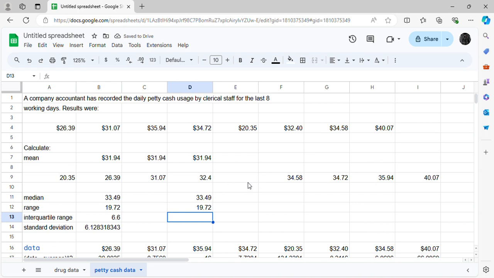The interquartile range. Now after arranging the data into ascending order from smallest to biggest, we split the data into 50% left and 50% right.